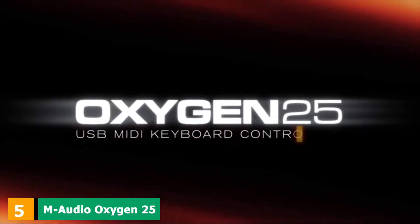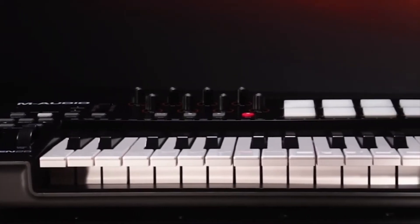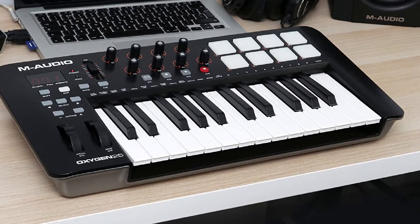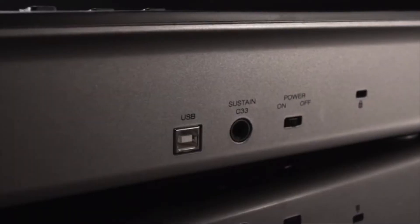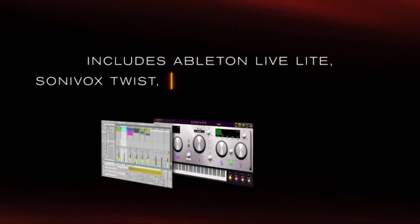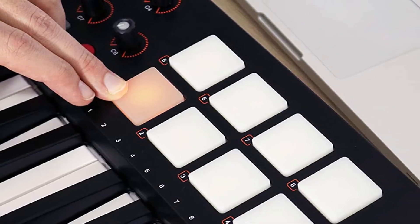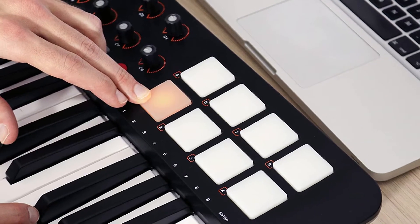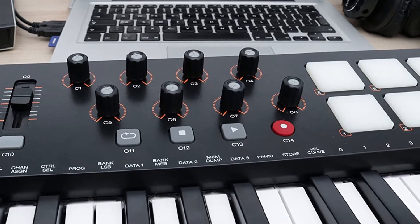The number 5 position is held by the M-Audio Oxygen 25 MKIV. M-Audio has the best reputation for putting out incredibly affordable yet quality instruments for the burgeoning musician. The Oxygen 25 MKIV is a 4th generation MIDI keyboard, and while it has kept the same spirit as the original release back in the early 2000s, it has gone through a surprising amount of changes. It is one of the first Oxygen keyboards to have pads, and the pads feel excellent — they provide solid feedback and responsiveness. The keys are synth-action but come with adjustable velocity curves. Beyond the keys and pads, you also get 8 quality rotary knobs and transport controls for mapping to your DAW. The DAW integration isn't the hottest, though the feel and build of the keyboard makes up for it.